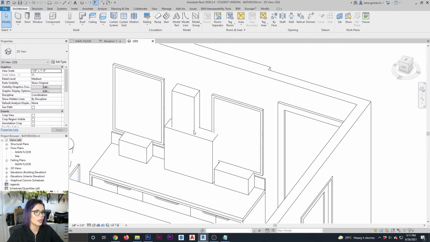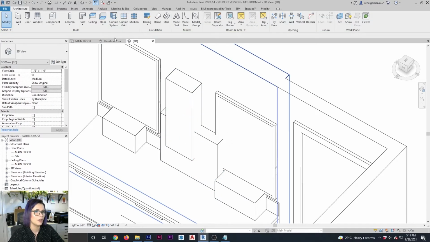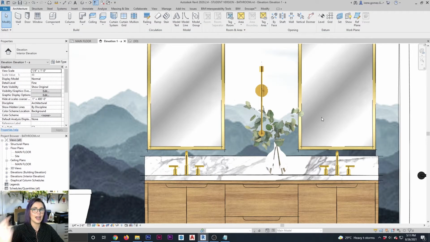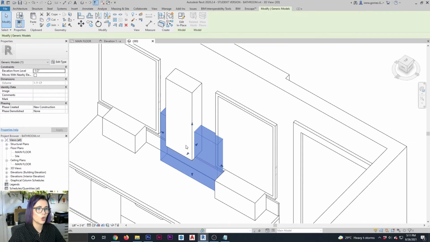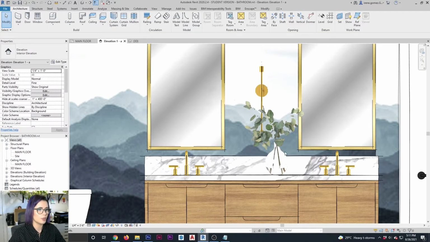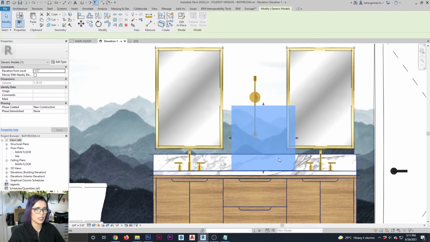So if I go here to my 3D view, see how my vase box is thicker, like deeper than my wall sconce? Well, look what's gonna happen if I push it behind it. So if I do that and I come back here, see, now the wall sconce is in front of my vase. So very, very important. The depth of your objects will determine who is in front of who. So you can use that thickness, that depth, to position your objects within the view. See? In front versus behind. So definitely keep that in mind.